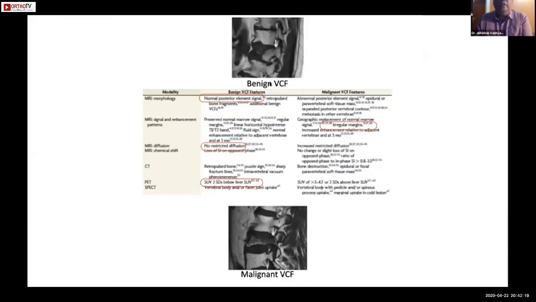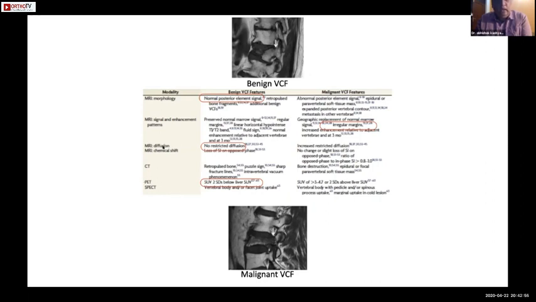The other important thing which a candidate is asked is how to differentiate between a benign osteoporotic fracture and a malignant osteoporotic fracture. You should remember that even on an MRI, if you have normal posterior elements, you might be dealing with a benign vertebral fracture, as compared to a malignant vertebral fracture, where you might see an enhancement or a dark shadow in the posterior elements. The MR signal also shows smooth margins in a benign VCF, whereas in a malignant one there is no smooth margin.